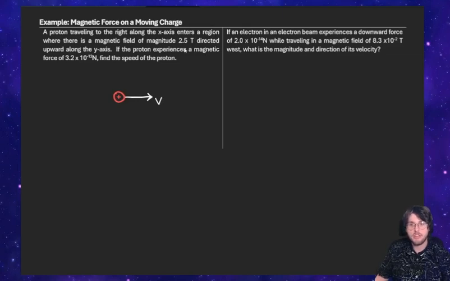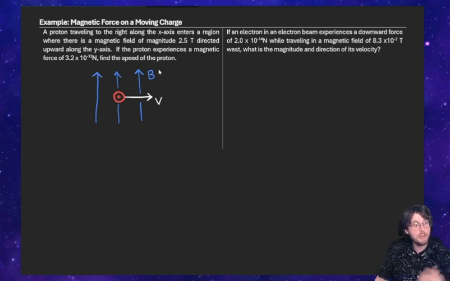And we say it's in a region where there's a magnetic field directed upwards along the y-axis. So I will draw little magnetic field lines pointing upwards in this case. Doesn't have to be anything crazy, nothing fancy, just to help us out with figuring out our hand rules. And the last thing, I guess, is just to establish that it's the velocity here that's our big unknown, since we know how much force is already acting on it. So in this case, now that we've got a lay of the land, the next thing is to write out our relevant equation.